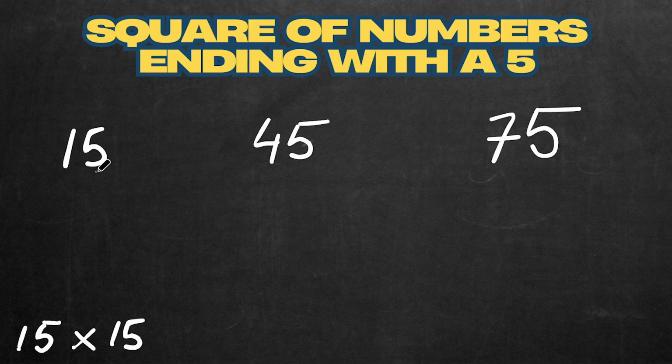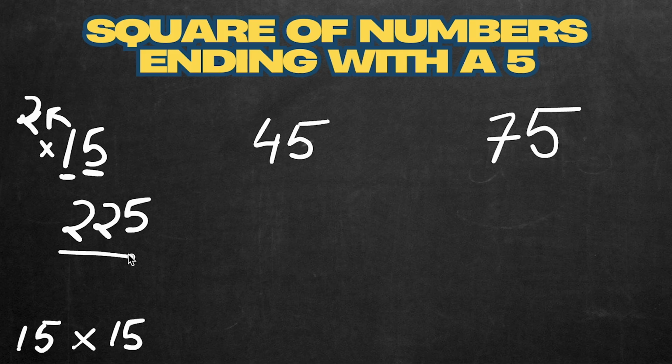For example, there are two digits, 1 and 5. The square of 5, we all know, is 5 times 5, which is 25. Very good. Now this other digit is 1. We go to the next number after 1, which is 2, and we multiply these numbers. So 2 times 1 is 2. So that's your answer, right? Okay, let's take another example.